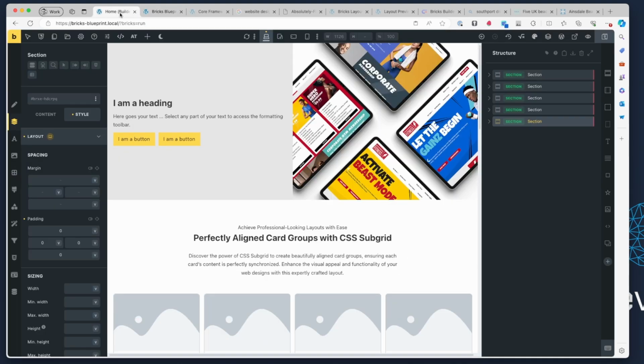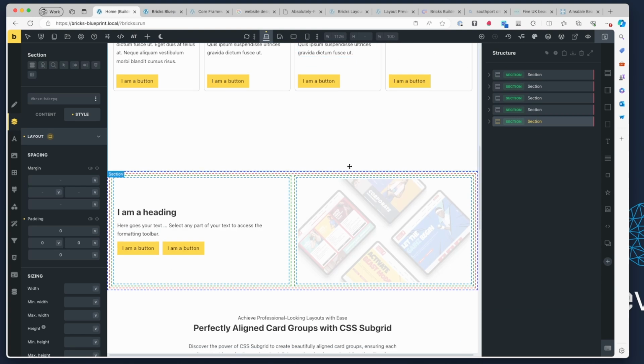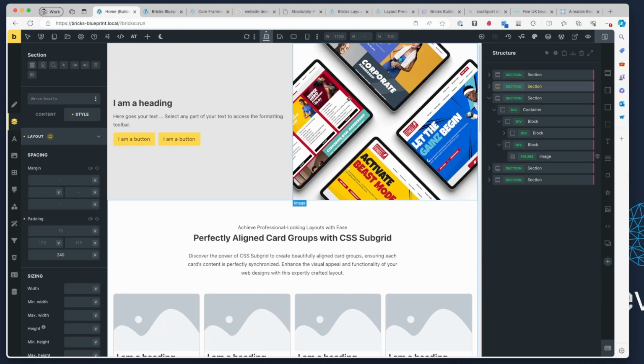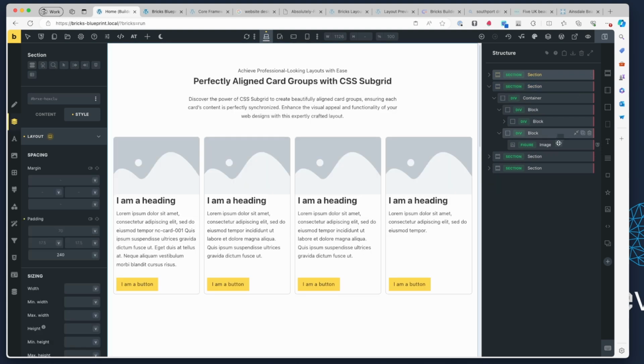Right, so let's go into bricks, and what we're going to do is leave that there because that's fine. I'm going to leave that there as well so we can see how it looks later on. But what I am going to do is delete this. So we've got no hero at the moment, other than the ones we've got down here for demonstration purposes and reference points, but we've got no hero section here.